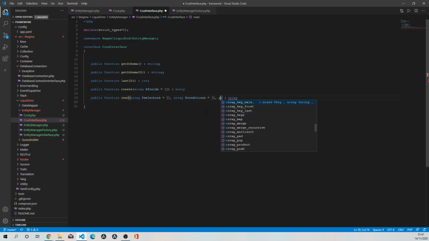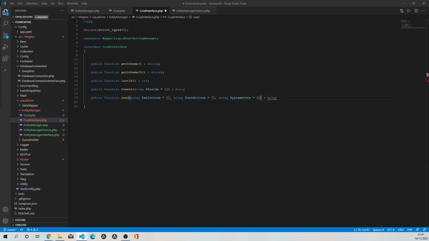The third argument is also an array, and that's going to be the parameters for a query string. That is also optional. And the fourth argument we're going to put in is also an array, and that is going to be called optional. I think it requires 4 arguments, and I think that's it.